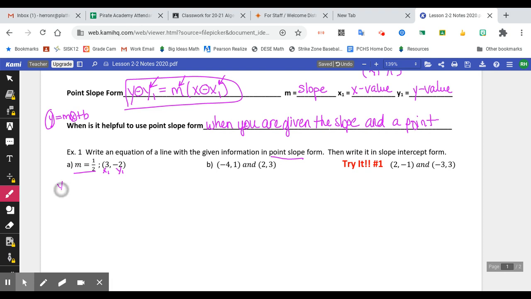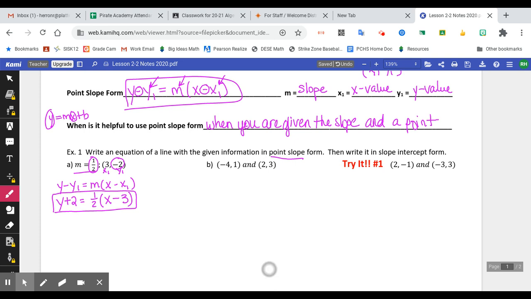So let's try it here. If I have y minus y1 equals m times x minus x1, I'm going to plug in 1/2 for my slope, so this goes right here. x1 goes in for x1 here, so x stays minus 3. And then for y, I would put minus 2, but it's negative 2, so I have to put plus 2 because it becomes a positive. And there's your answer. That's point-slope form, using a point and the slope and plugging it in.